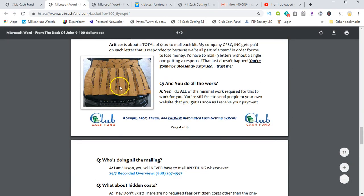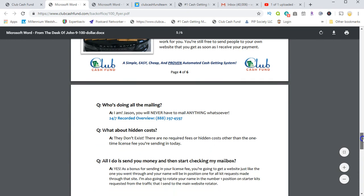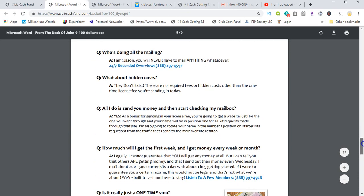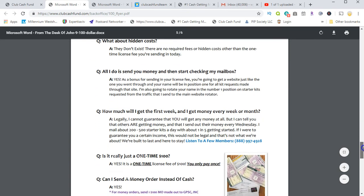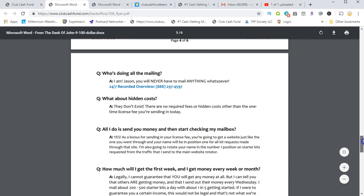As you can see here's a picture of all the mailings he sends out on every team member's behalf — he's a busy man, so we try not to waste his time by sending out false addresses. Here's some of the Q&A you receive in your letter: who's doing all the mailing? Jason — that's Chad — is doing all the mailing on your behalf. There's a pre-recorded phone number available.